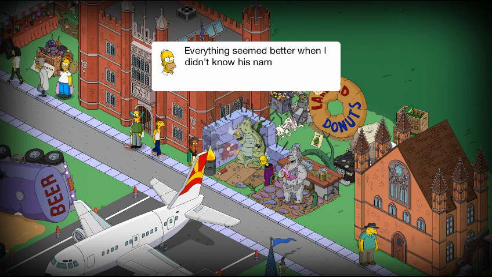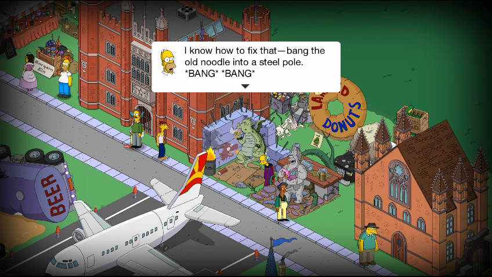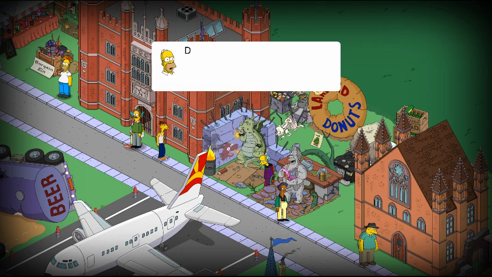Everything seemed better when I didn't know his name. I know what to fix. Fix that. Bang the old noodle with a steel pile. Pull. Bang. Bang. Dad, no!